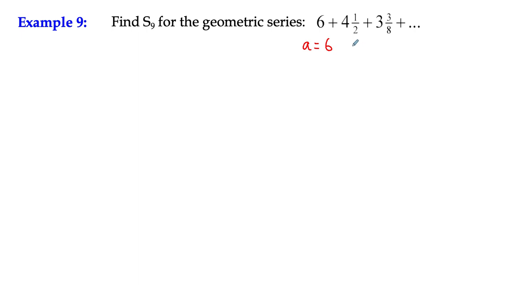And we can look at the common ratio by taking any two terms and dividing the second term by the first. So 4 and a half divided by 6. Or I could do 3 and 3 eighths divided by 4 and a half. We've got a fraction in a fraction. Very few ways you could simplify that. You could double both of them, the numerator and denominator, just to get rid of that half. So r would be 9 over 12. And that gives you enough. You get two whole numbers and we can recognise that's 3 quarters. You might not have spotted that from 4 and a half over 6.